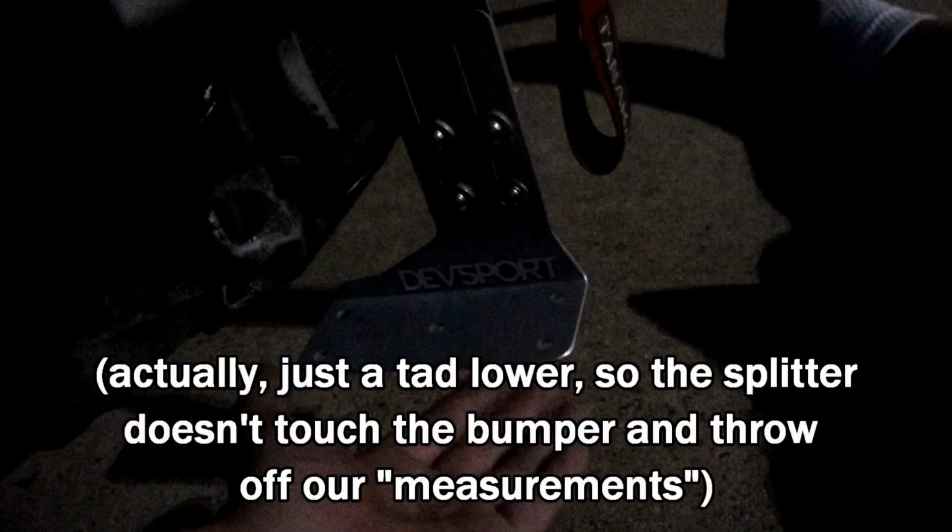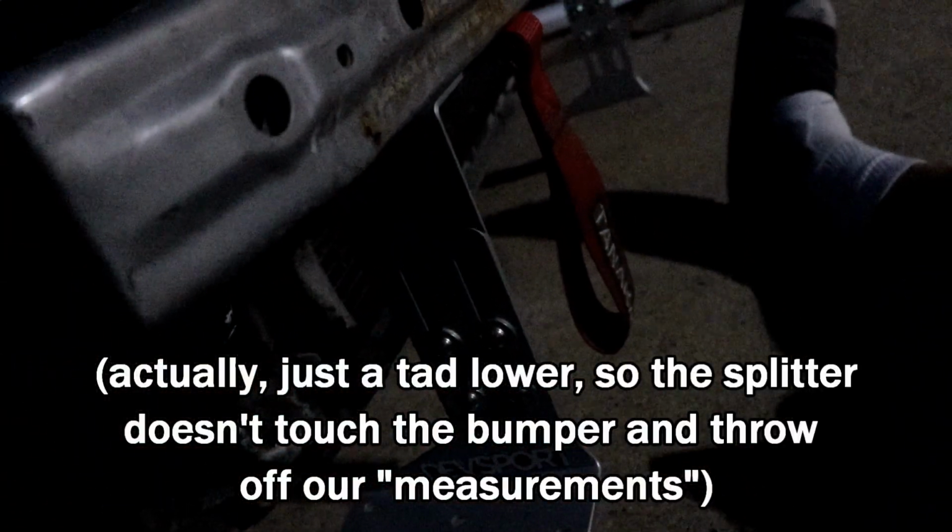Alright guys, it's kind of getting dark. We'll get the LED lights out soon, but we pretty much put this on where we want it. We had the bumper on, we adjusted this to where it's pretty much flush with the bottom of the bumper, then tightened it down. It wasn't difficult or anything. We went ahead and did one, took the bumper off, and then did all 4, and now we're about to do the same thing on that side.